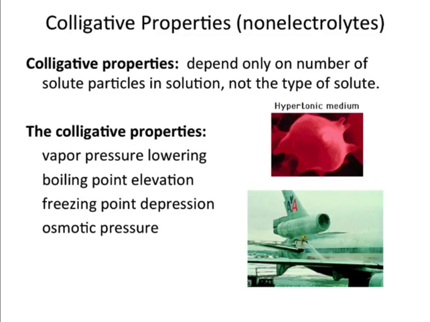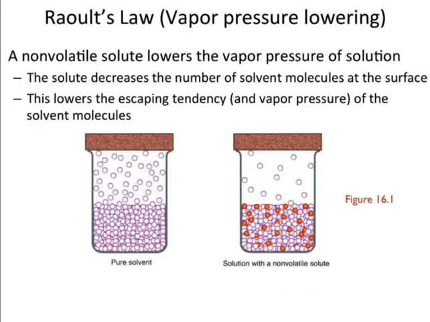And so colligative properties are a number of different things that are grouped together because they only depend on the number of solute particles in solution and not what type you have. So just how much stuff is in solution is what matters, and not whether it's salt or sugar or whatever. And so the colligative properties that we teach in Gen Chem are vapor pressure lowering, boiling point elevation, freezing point depression, and osmotic pressure. So, alright, let's start with vapor pressure lowering.